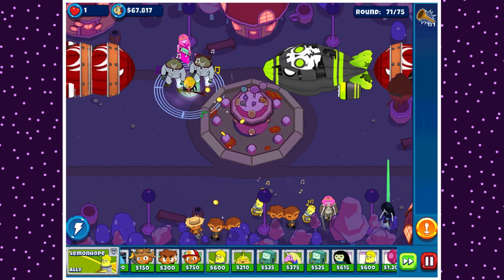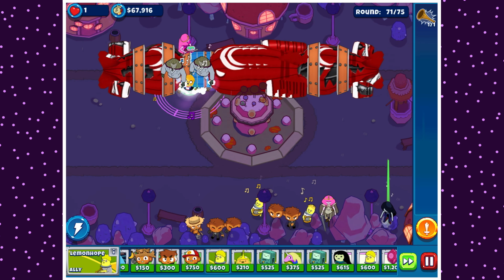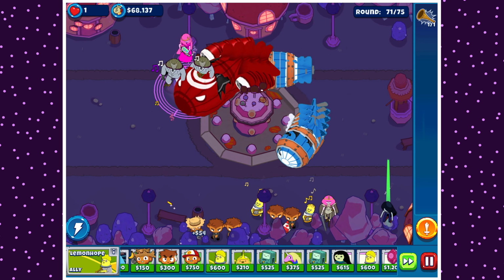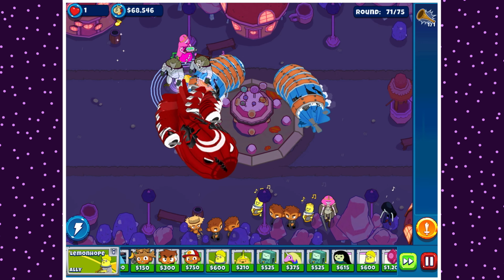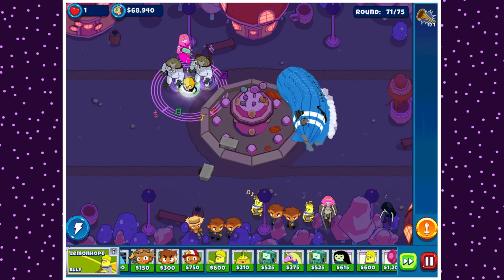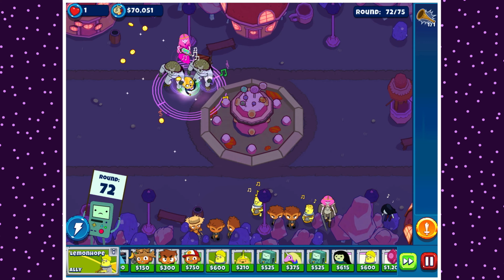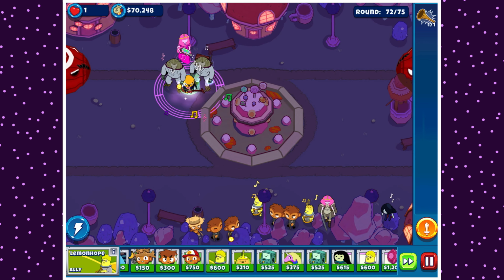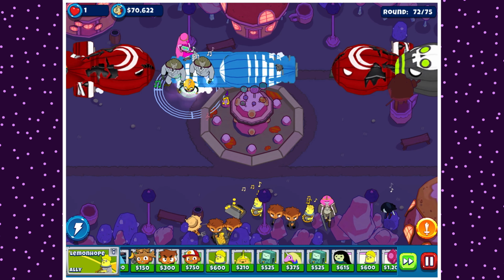I'll save my ability for that probably, and we should be okay. Also round 74, that is a high Pierce round. Lots of regens, zombies, rainbows, ceramics, everything like that. That will be a tough round. That'll be a scary round. I'm not excited for that round. But it will be coming eventually, so we have to be prepared for that. Please don't die, Pierce. Please don't die, Pierce. We're okay. That was a little bit scary for me. I didn't love that, but we were okay, so that's fine.